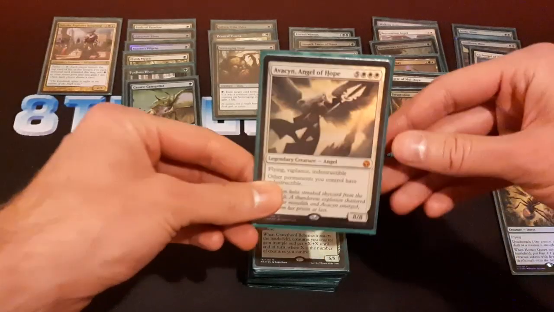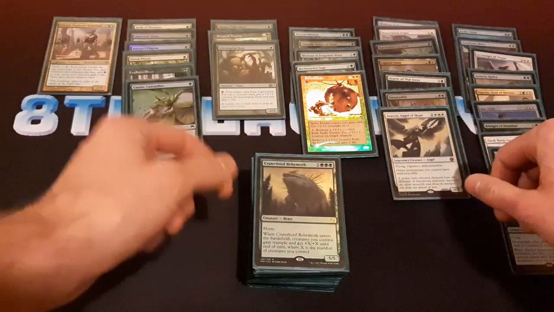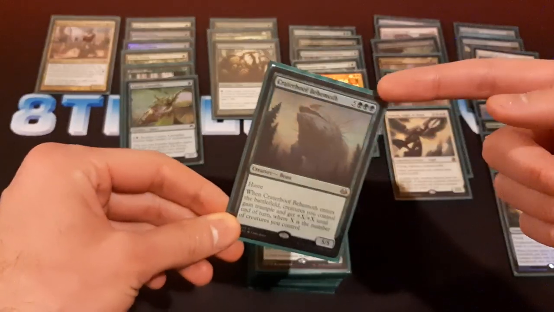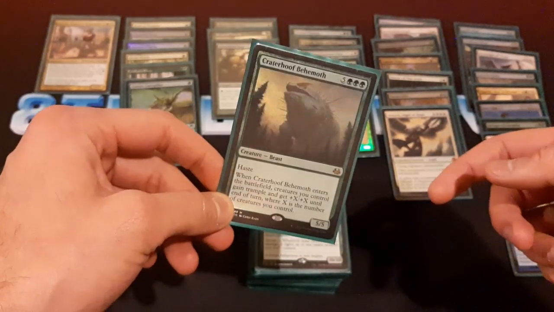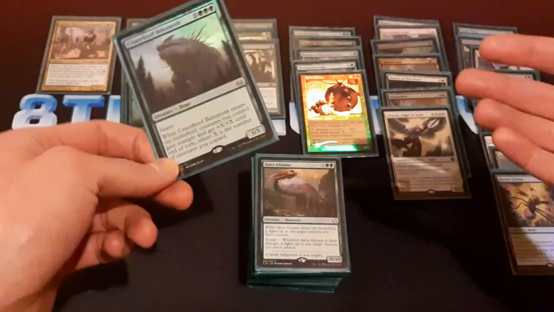Avacyn makes all of our stuff indestructible. And Craterhoof, which I talked about earlier. I've ordered the Secret Lair, the Extra Life one with the funny looking Craterhoof. I'm not sure if I'm going to keep using this one or the funny looking one, but it's definitely something that I'm thinking about. But yeah, this ends games, so we're playing it.